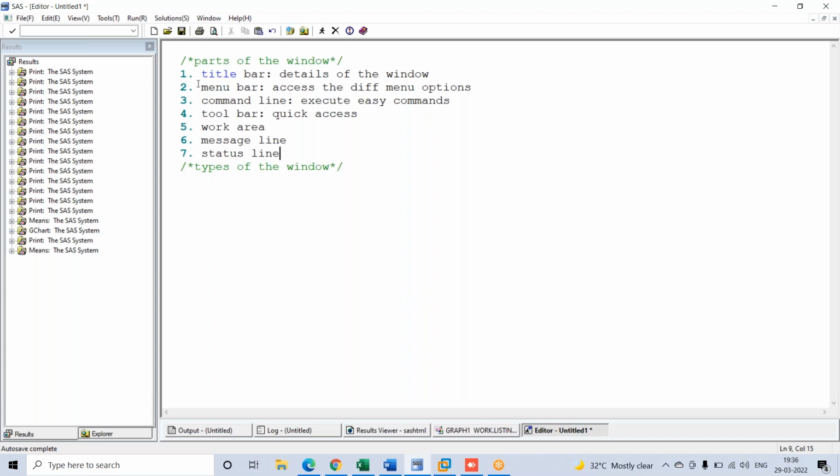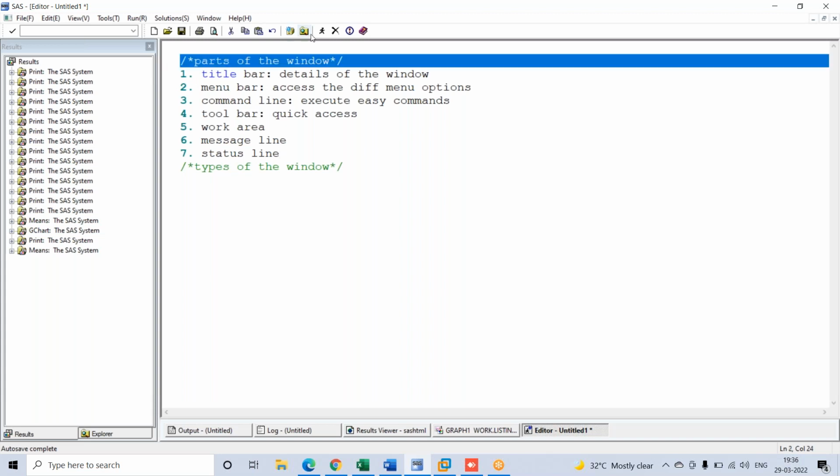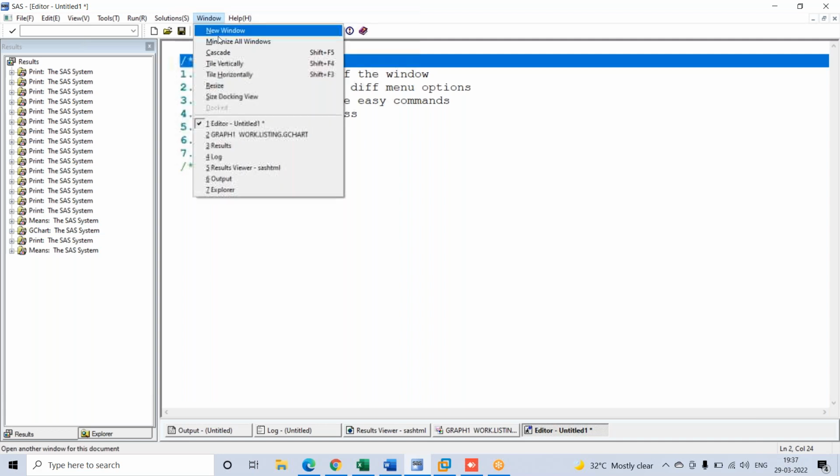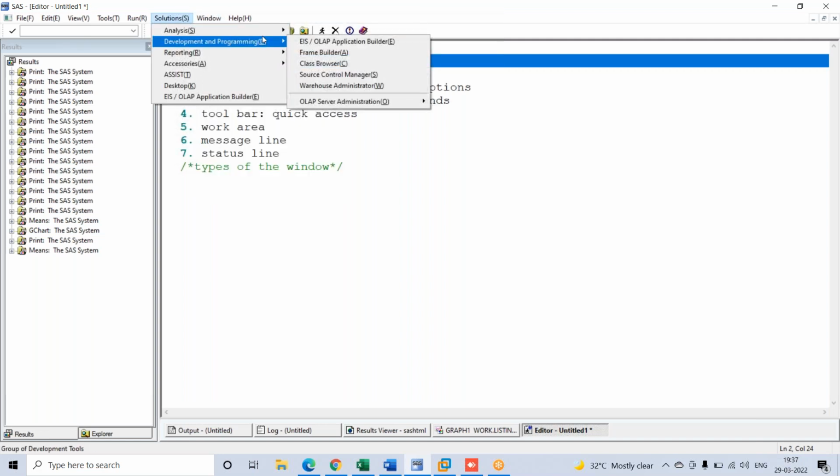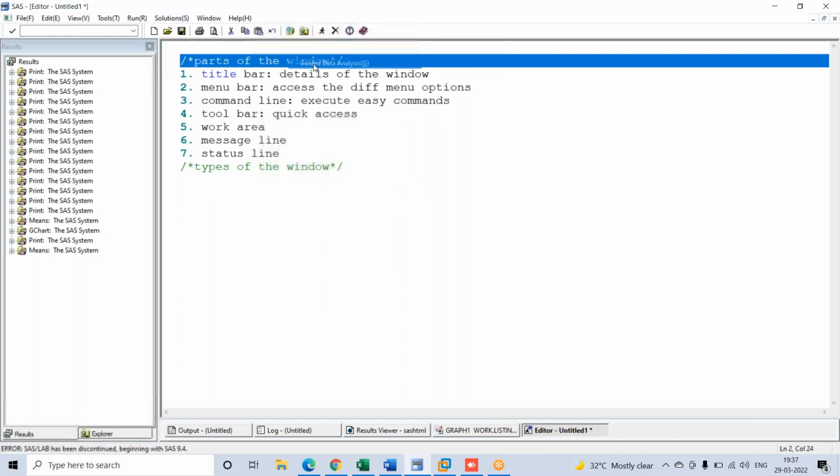Let's say when I just run some program, see, note one line submitted. Now I'm trying to open something which is not available with SAS. See, it shows the error: SAS lab has been discontinued beginning with 9.4.